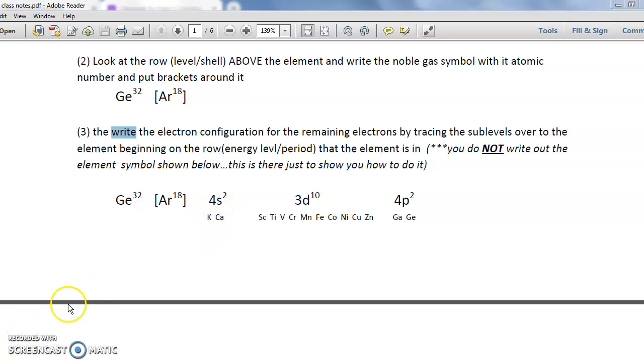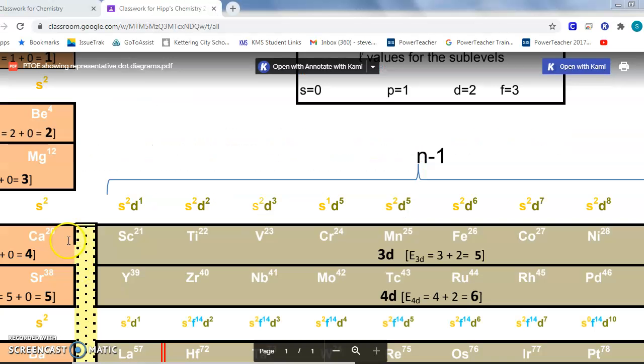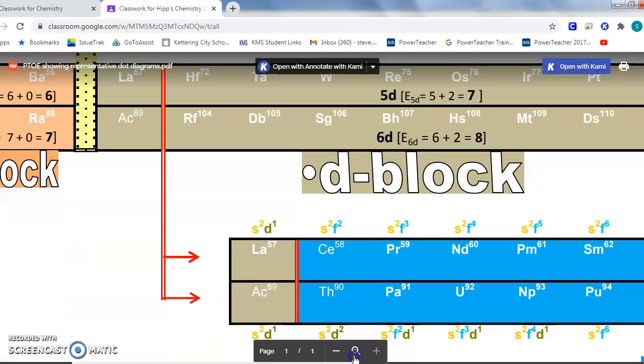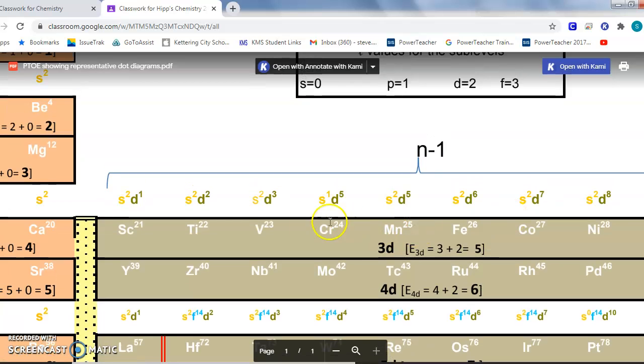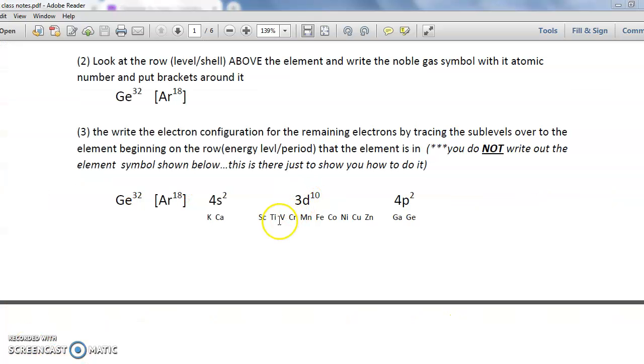Now we're going to continue. Potassium and calcium are in that 4s2. Now we're going to continue after calcium and go into the 3d. So here's calcium, and now we're going into the 3d, and there's 10 elements in the 3d. We can just count them. 3d10. 1, 2, 3, 4, 5, 6, 7, 8, 9, 10. So we would write 3d10. There's 3d10. Now it took us from scandium up through zinc.